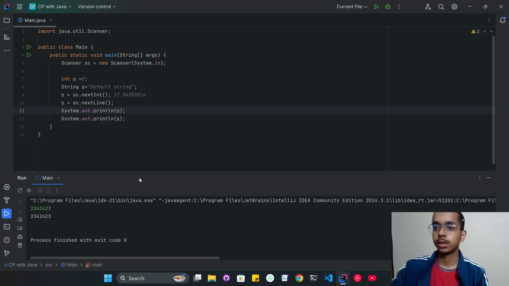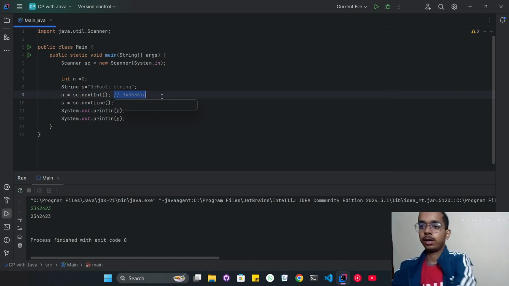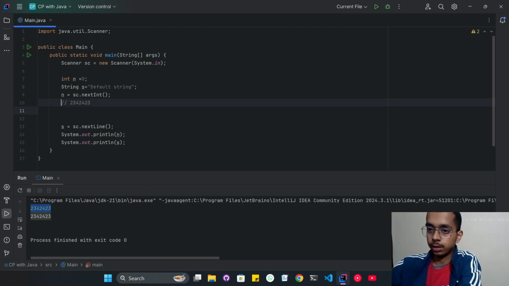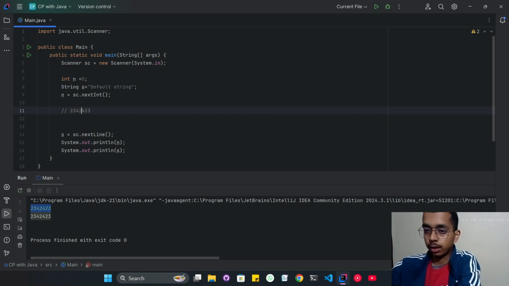Why? I'll tell you. So I wrote this number here. I'll just copy this number from here, make a comment, and paste it. You can see that when I type this number on my console, after typing I hit enter, and enter is equal to slash n, a new line.